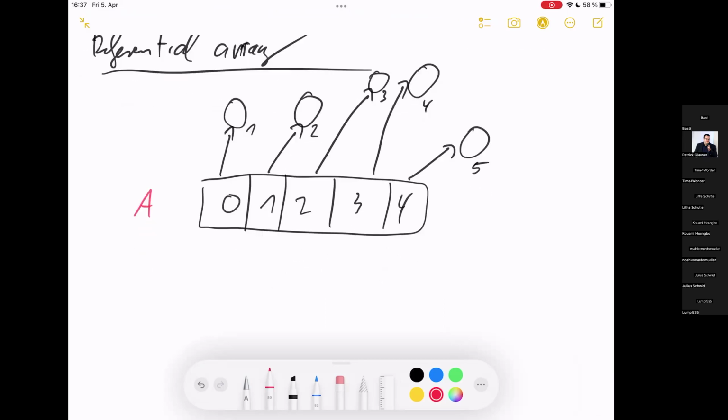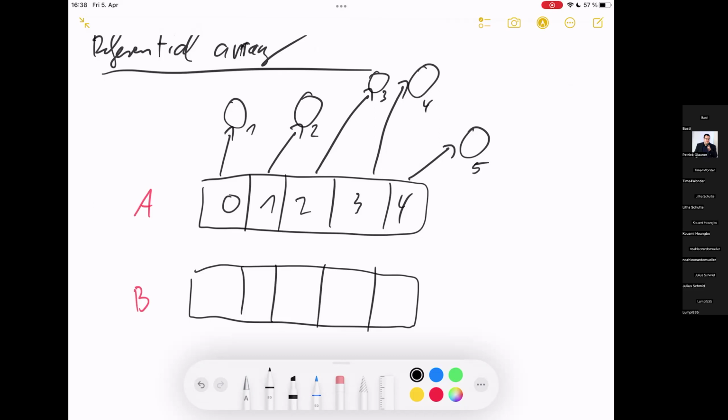And now I want to copy my array and create an array B. And what I can do is I can just copy array A into B. So for each index, I'm just copying the memory address. Because there was a memory address in here, I put it in there. So again, the index is 1, 2, 3, 4. And eventually, I'm copying the memory addresses that I stored in A into B, but these memory addresses are the same.